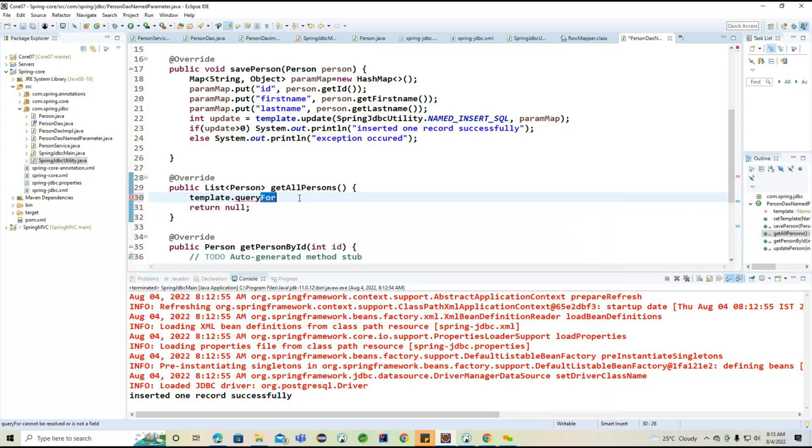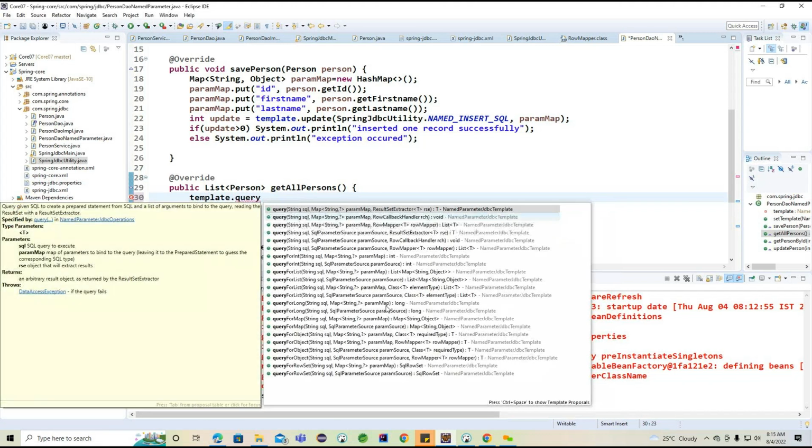Okay, we can check another. I'm trying to find out, like, object. We are trying to load the list of records here, so for that purpose we are trying to find which method is suitable, because we have a lot of methods. There are only simple differences between each and every method.